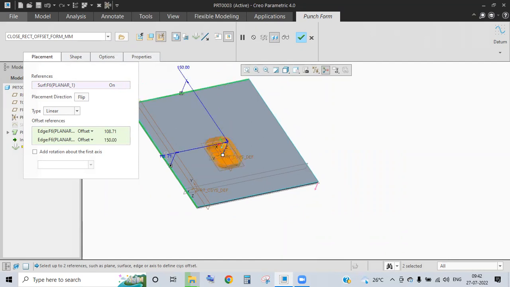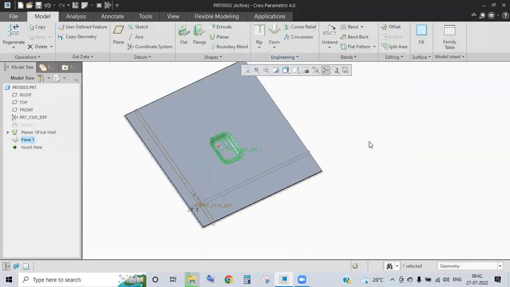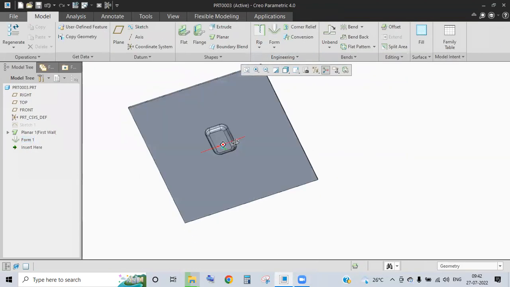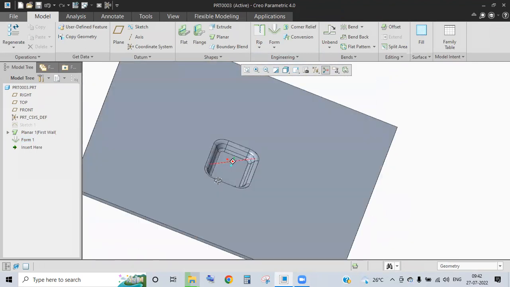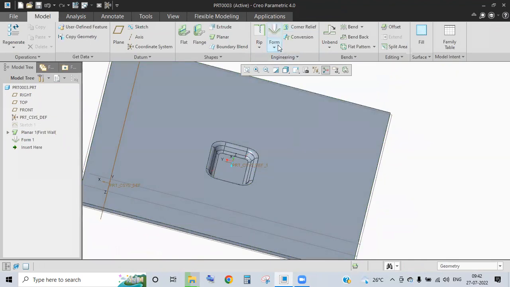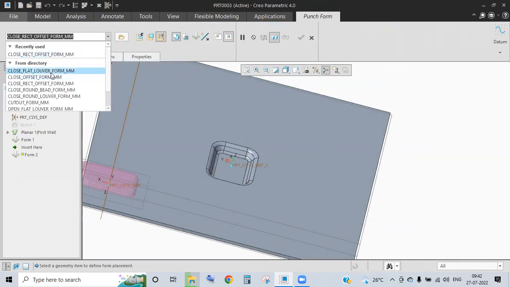I want it to be 125, or let us decrease it to 135. Somewhere it is exactly in the middle. So come here, click on OK. You can see the punch is made. Simple as that.